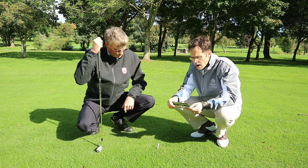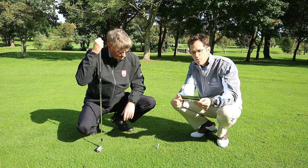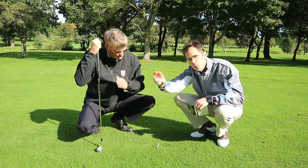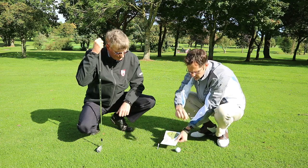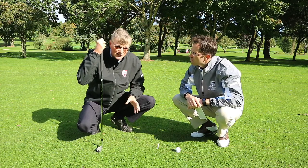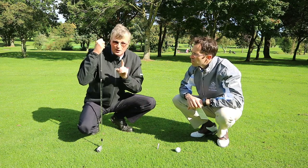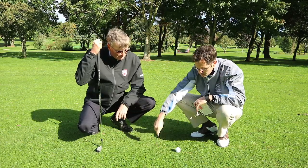I've cleaned the golf ball and I'm now going to use the edge of the scorecard — about five and a half inches — to give me a rough idea of six inches. I have a semi-circle behind the tee, behind the direction of where I'm going. So from here I can place the ball approximately six inches away. Once you've replaced it and your hand is off the ball, that is it — the ball is back in play. You can't do it again. You've only got the option to prefer your lie once for every given shot. Tee gets picked up and off you go.